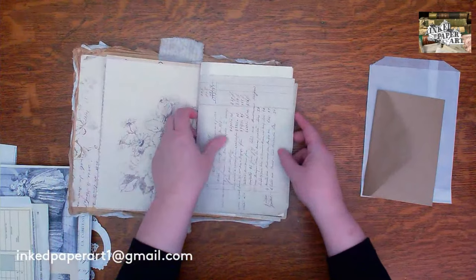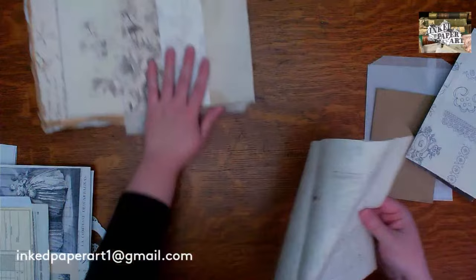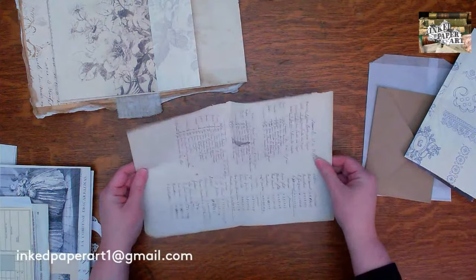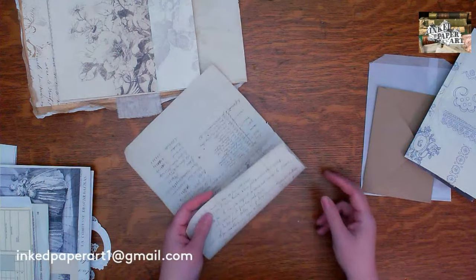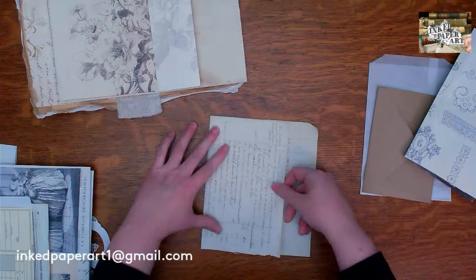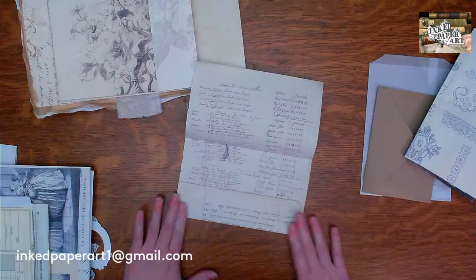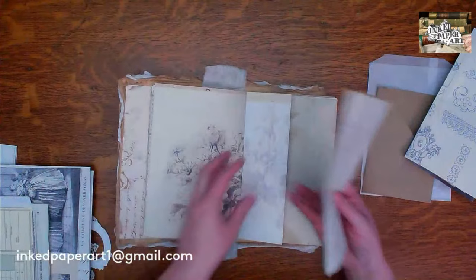The second thing is I want to add these fun things in here. So I'm taking him out because he's just sticking out a tiny bit, and he's kind of thin. I don't know that we would glue something on him. I'm just going to refold him and do a flip. So I'm going to fold him in a little bit on this side, hopefully folding him straighter than that, and I'm going to fold him in right here. It brings him in so he doesn't stick out and gives us a little flip out for later to play with.